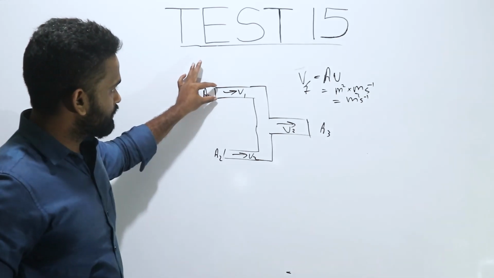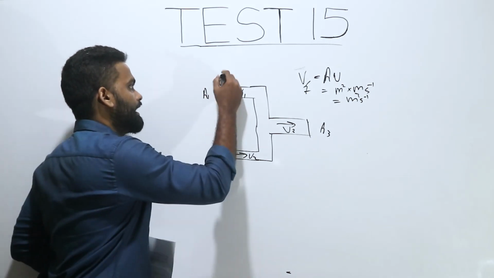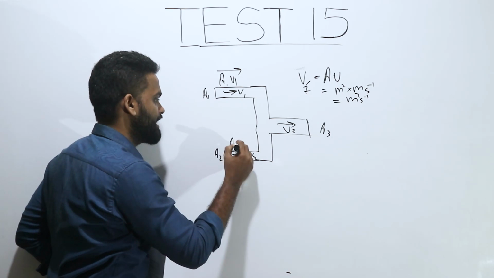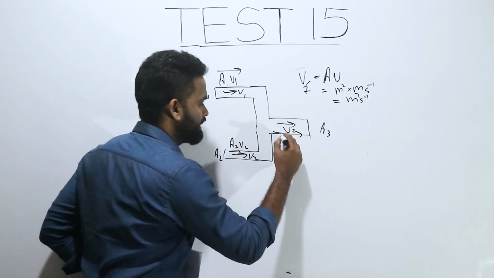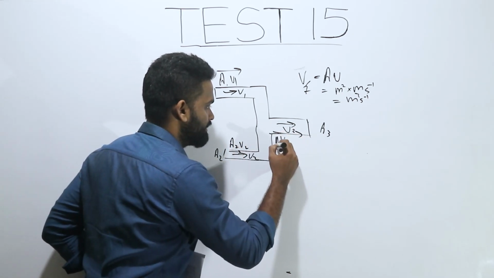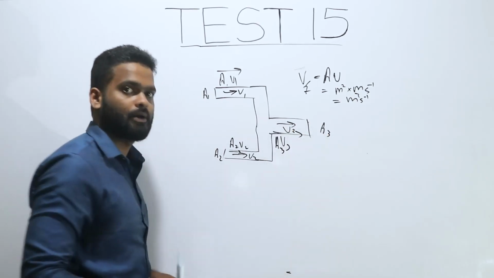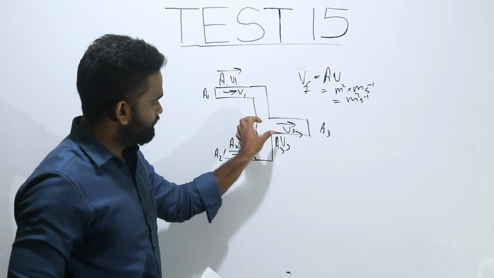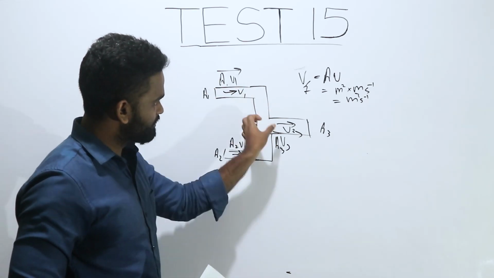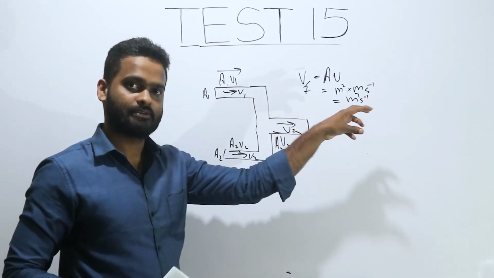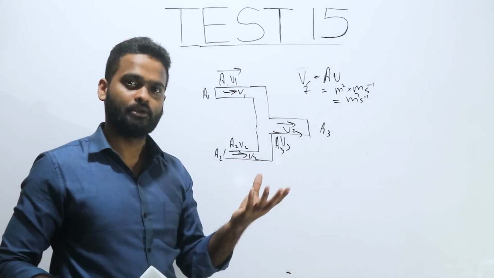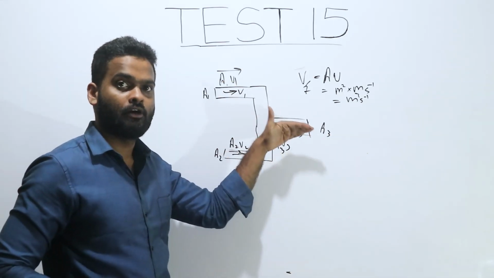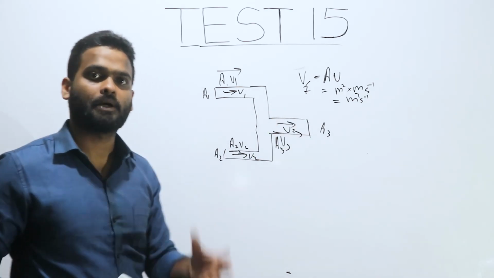Okay, just so the volume flow rate here is A1 V1. Volume flow rate through the other pipe is A2 V2. And the volume flow rate here should be A3 V3. That is the third pipe. So the volume of liquid from these two pipes is added into this third pipe, so the volume flow rate should be added. Volume flow rate here plus here should be equal to the volume flow rate at the third pipe.